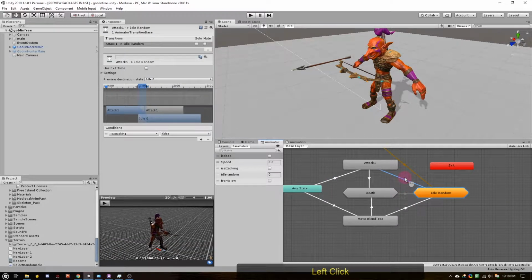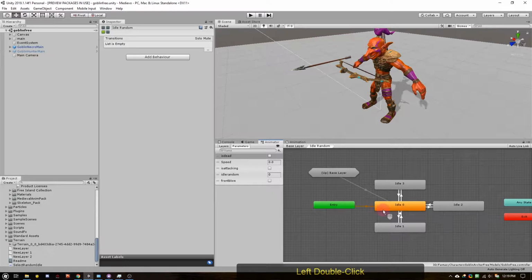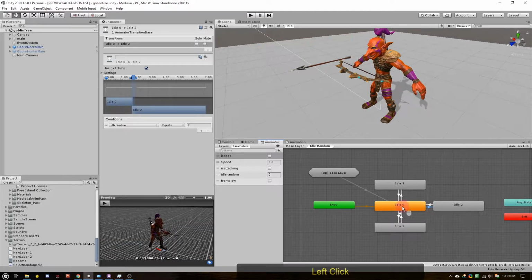whenever you have the condition from attack to idle, like is attack equal false or speed less than a minimum value that I set here, you go to idle, and as soon as it enters here, it selects a number, an integer, which is fed into idle random, and this one will always be played once. And after this is selected, that's when, once it's finished, the transitions are defined here, and then you go to one of those guys and then go back to one. This means that idle 0 is repeated many times.